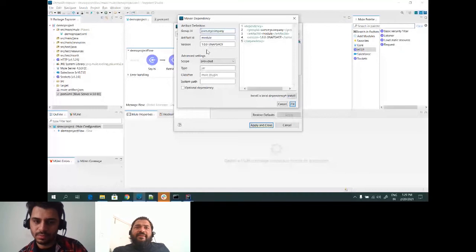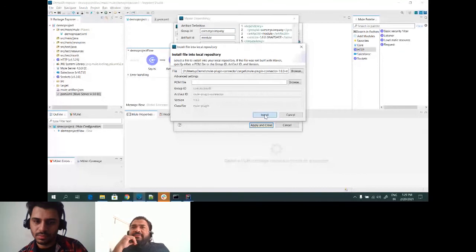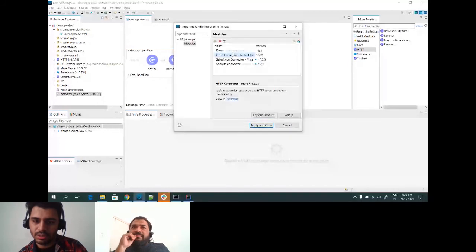Something is happening with Maven. Yes, I also doubt that. Now here it says it is here. Yes. Actually, save and Apply and close. Okay.